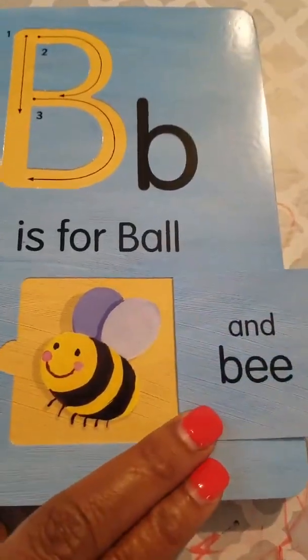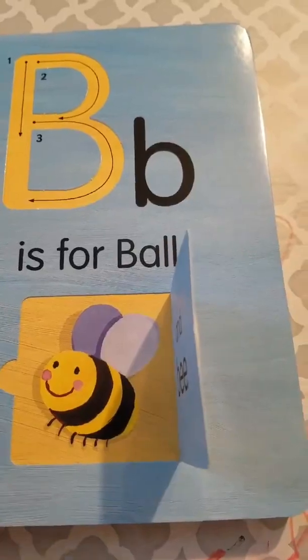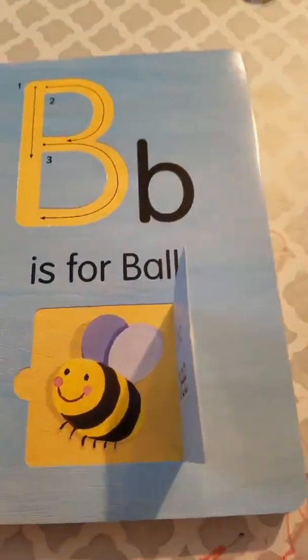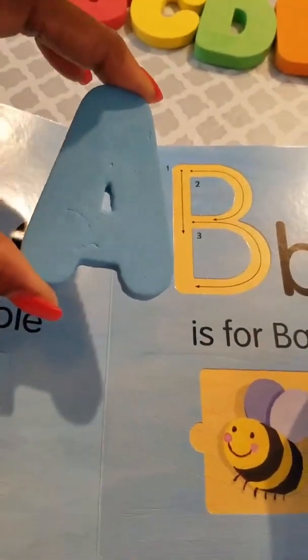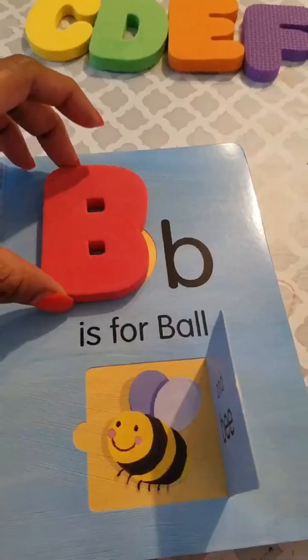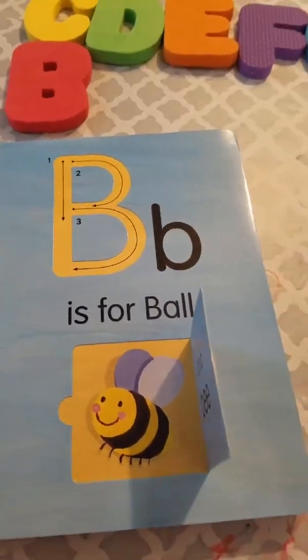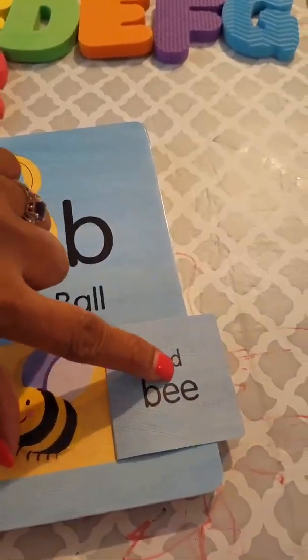And what color is the bee? The bee is yellow and it has black stripes. Then you go to your foam letters and ask them, where's the B? Is this the letter B? And they're going to say, no. Is this letter B? Yes, this is letter B. What sound does B make? B makes a b sound. B for ball. B for bee. And you go on to the next letter.